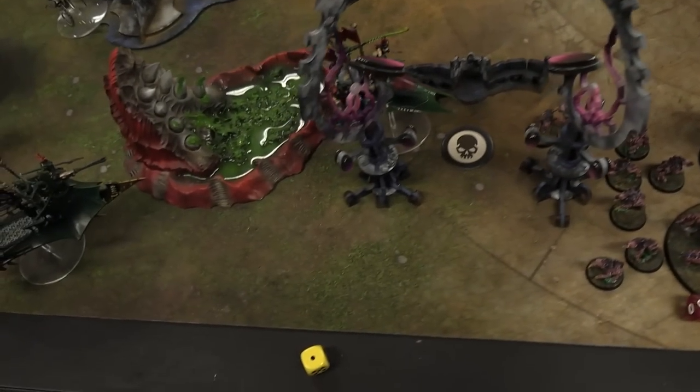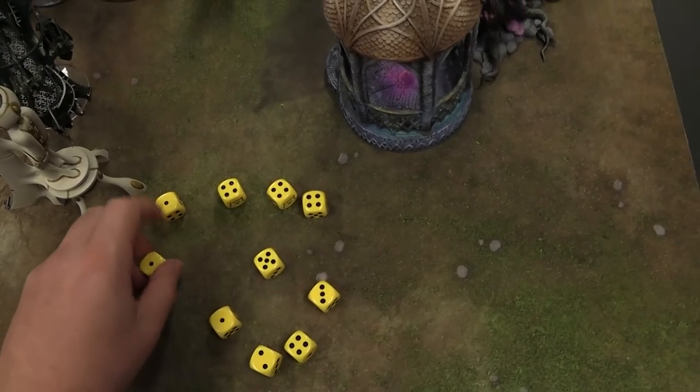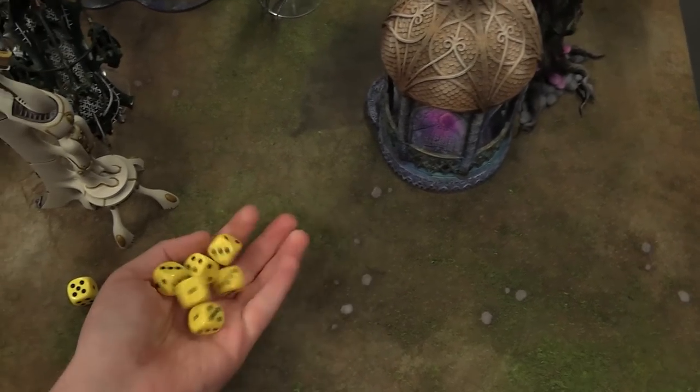Shredder, 1. All right, that's fine. I went wounds on a 2, and then all the splinter rifles. 3s to hit, and 3s to wound.